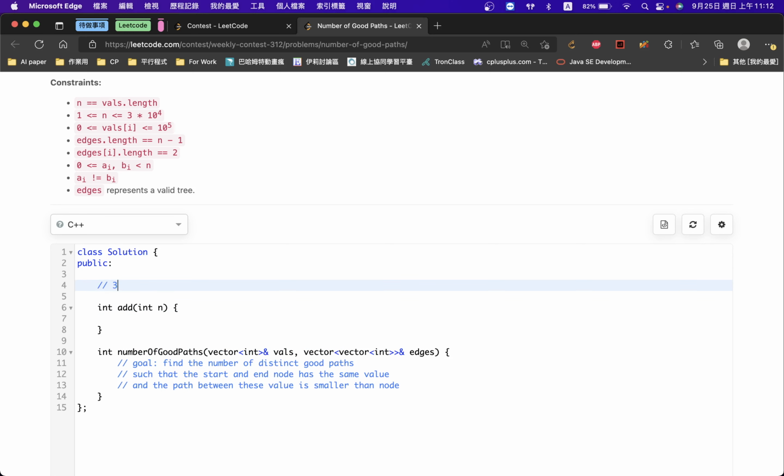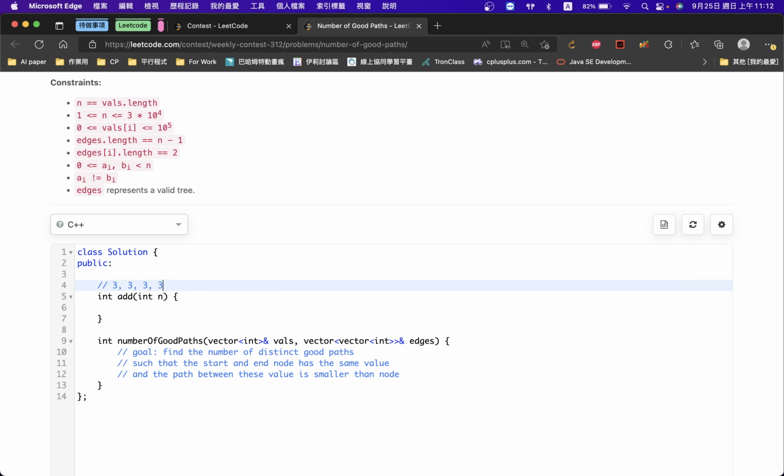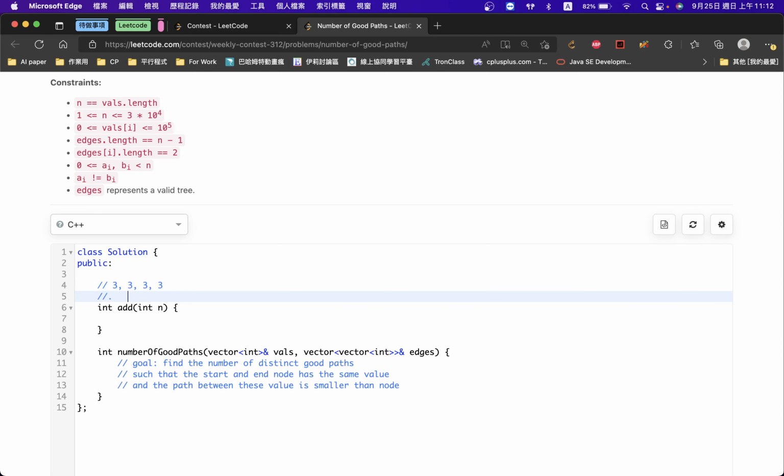Now the idea is that if we have three equal numbers, the number of distinct paths is 3 plus 2 plus 1. This guy adds 3, this position we add 2.